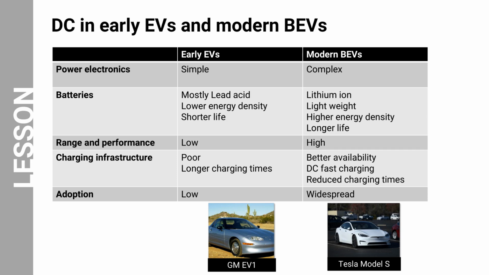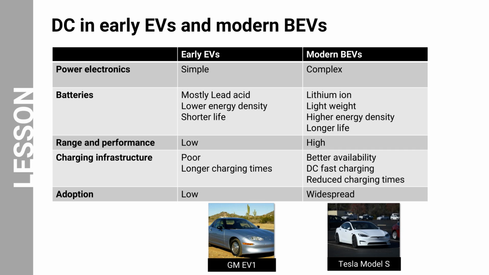The batteries used in early EVs were often lead-acid, similar to those used in conventional ICE vehicles for starting, lighting, and ignition. These batteries had lower energy density, were heavier, and had shorter lifespans compared to modern battery technologies. Due to less efficient batteries and motors, early EVs had limited range and lower performance. Charging infrastructure was limited, and charging technology was rudimentary, with most EVs requiring several days to charge fully. The limitations in range, performance, and infrastructure, coupled with the dominance of ICE vehicles, led to lower adoption of early EVs.